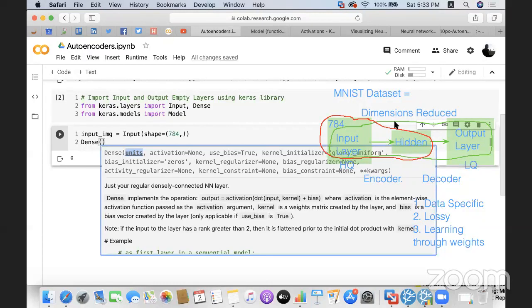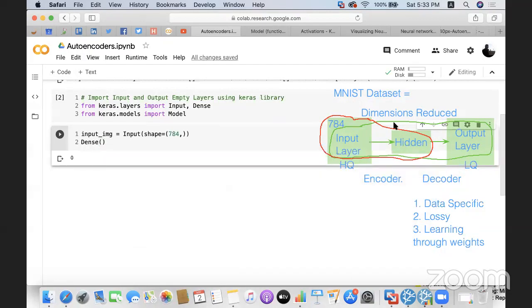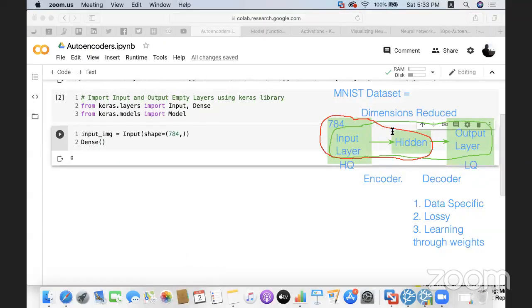So I'll be having 32 neurons in the hidden layer.